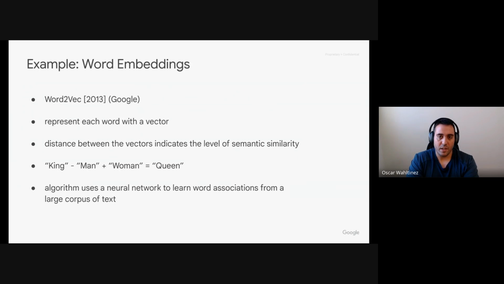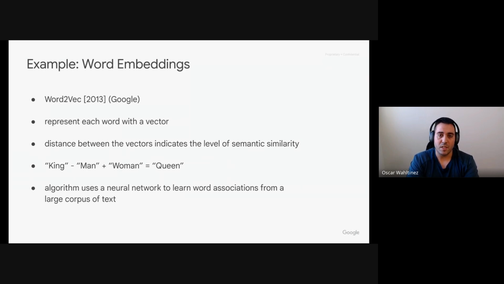So in the example that I'm using here, the classical example of word embeddings come from a model called Word2Vec, and this was released by Google in 2013. And the idea is that we represent each word with a vector of a relatively small sequence of numbers. The main thing that is very interesting about Word2Vec is that words that are similar in the semantic sense are also similar in the latent space sense, as in they are actually physically together when you compute the distance between those two vectors.